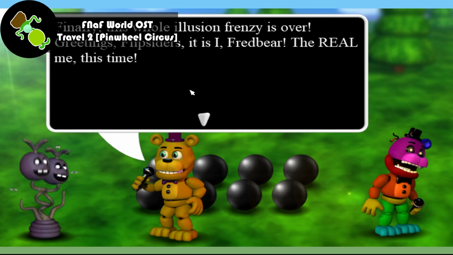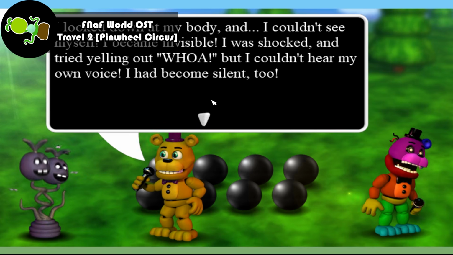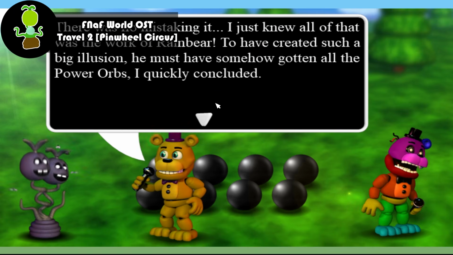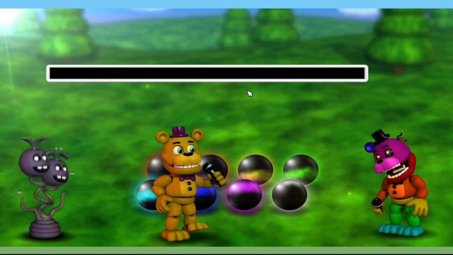Fredbear comes to explain his adventure that's just a recap of events from Rainbear's Twisted Reality from a different perspective. So we're just going to talk about the other reason Fredbear showed up. It's dumb. The 8 power orbs are back in order.